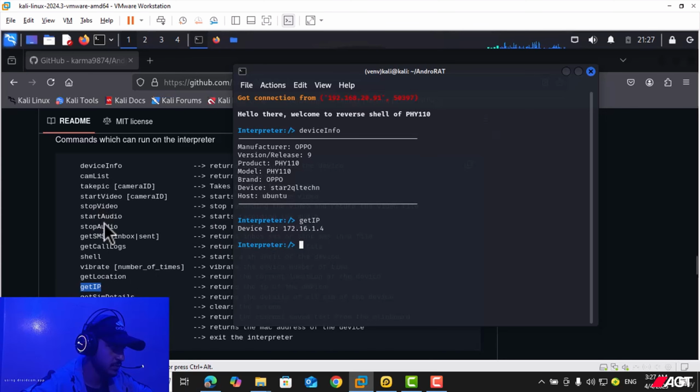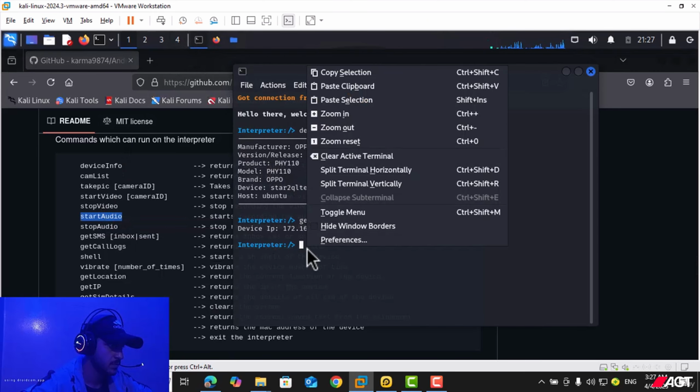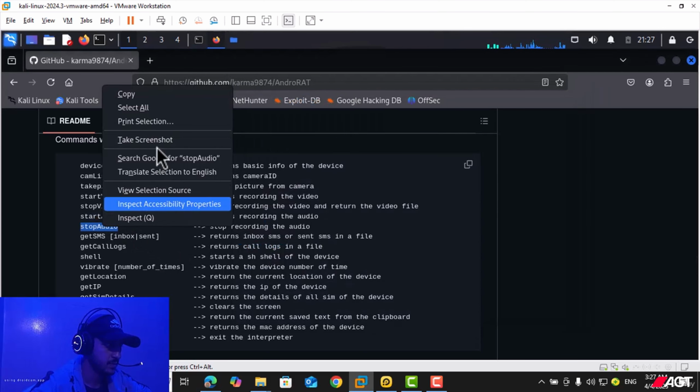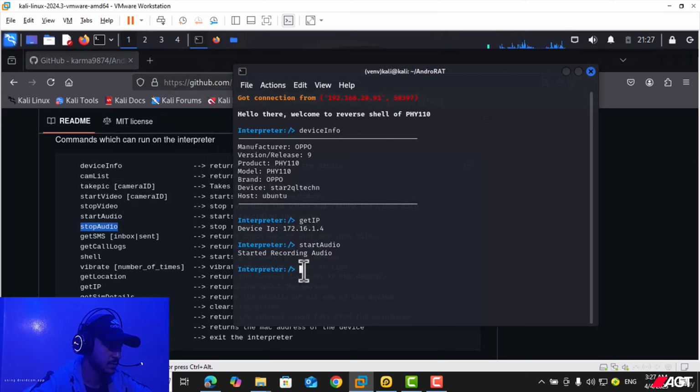Test also start audio, and paste selection, and enter. It's starting recording audio. Stop audio to stop capture audio.